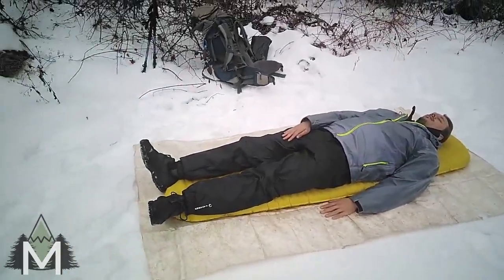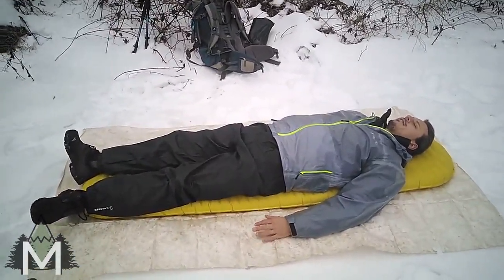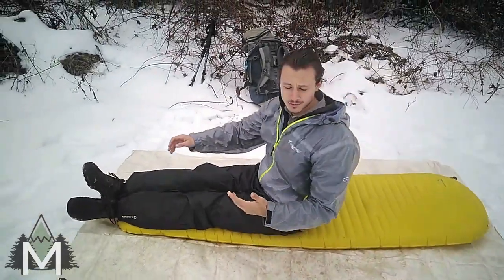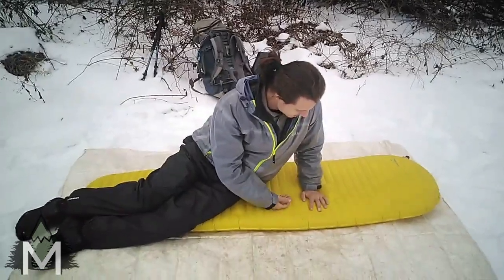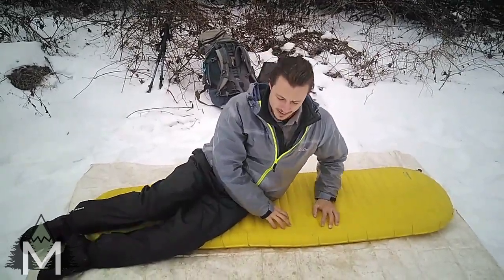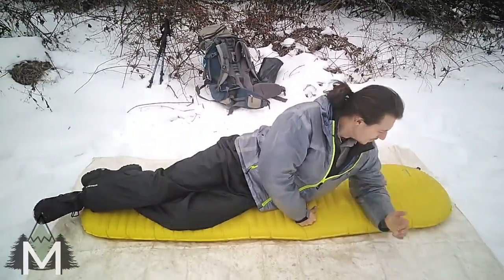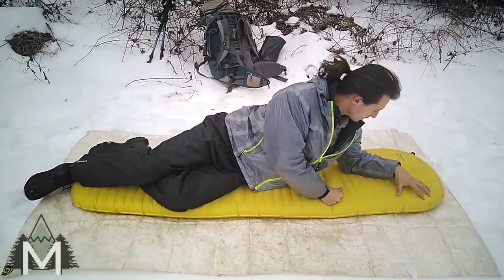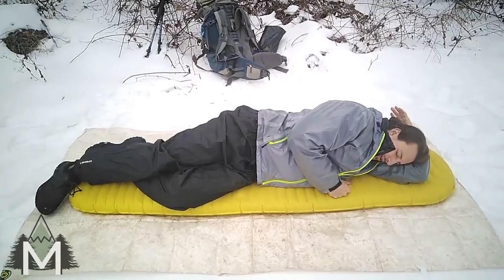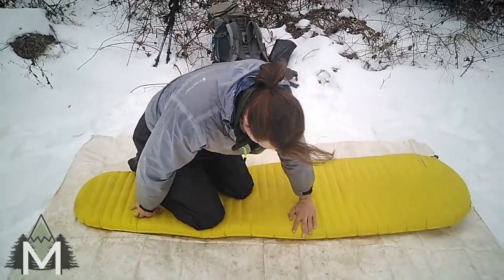You know, if one was up and one was down that'd be an issue, but I got used to this really quickly — your arms just hang a little bit lower than your body, and that was totally comfortable for me. One of the main benefits of a blow-up pad is you can sleep on your side and your hips aren't going to dig into the ground — no pressure points. I would sleep on my side and be completely comfortable. This was super excellent for me.